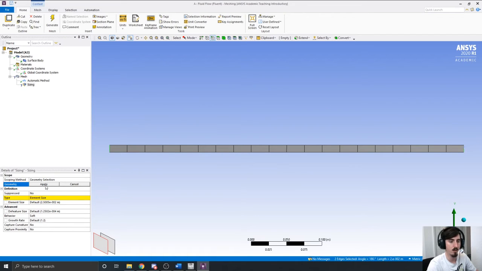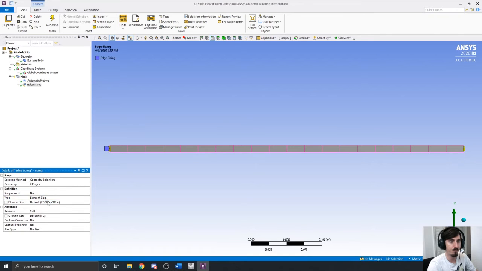Okay, and then we're gonna hit apply, and we will hit generate so you can see what this looks like. So then we are going to go in and from element size change to number of divisions, and we want, let's say, 150 divisions, and we want our behavior to be hard since we have a hard shape. There's no round edges, there's no filleted edges, so this will just fill in this shape a little bit better. So we'll hit generate.